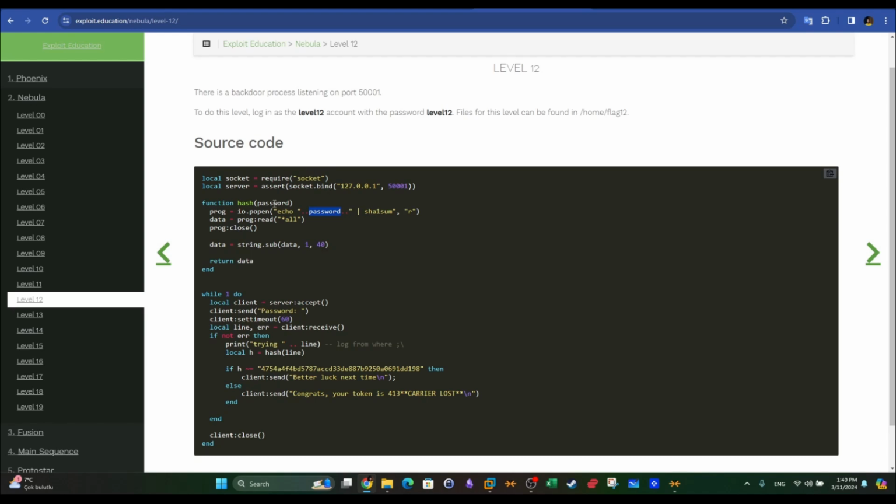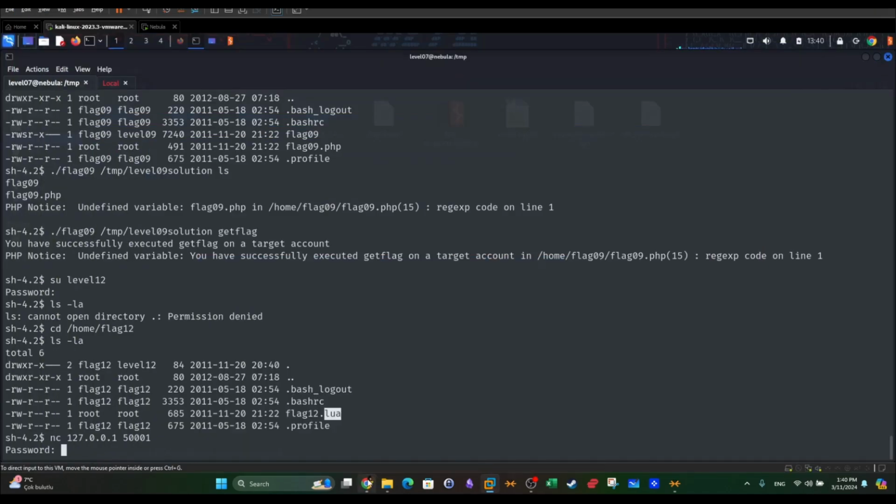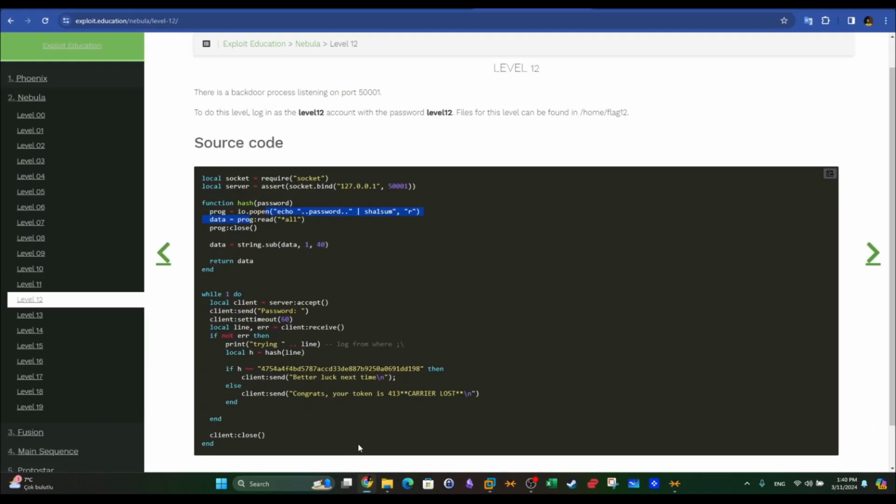The password here will be hashed. This is the user input. We're going to supply a formula for command injection. Now let's go back, see what we can do here. So the password is hashed and compared to a hard-coded hash. Other than that, let's see here. We want to see if there is a way to create a formula for the command injection so that the code doesn't crash, but probably there is no expected form for the user input. So we're going to improvise.